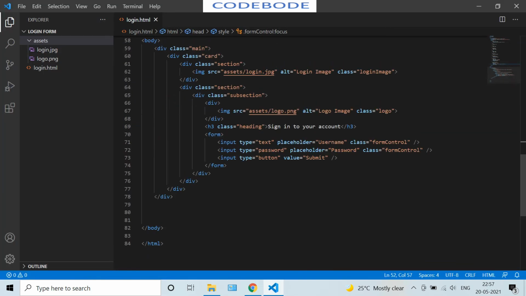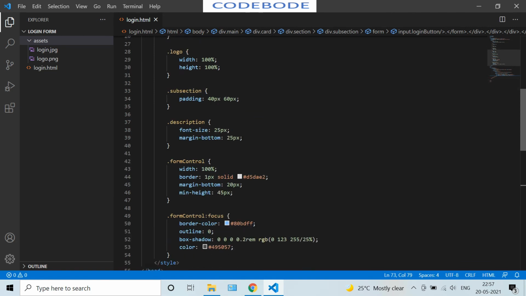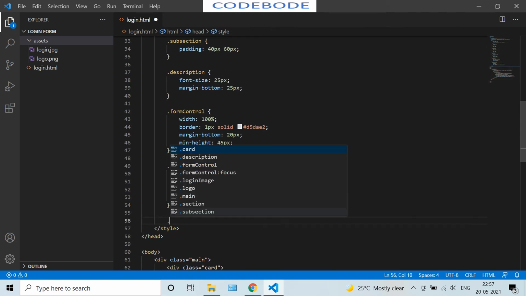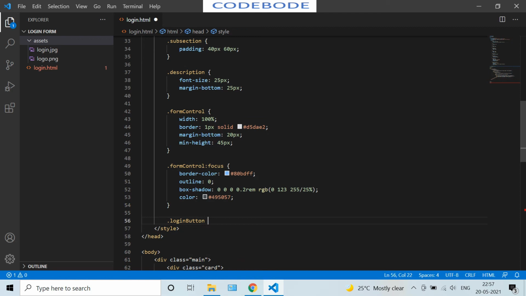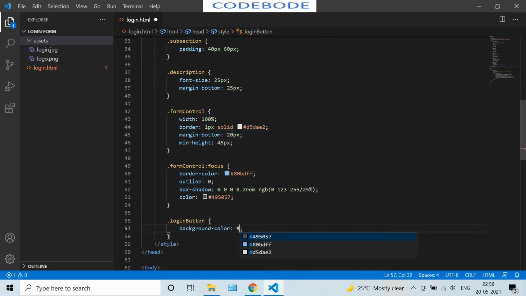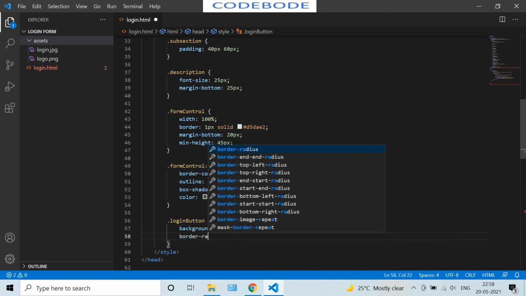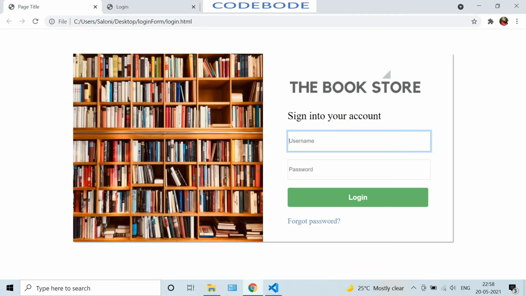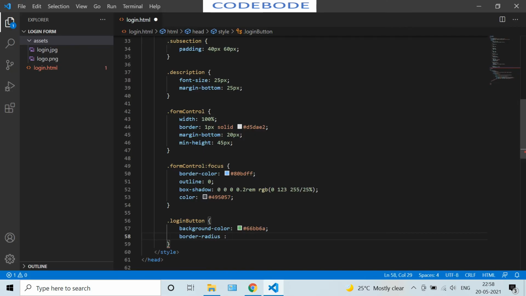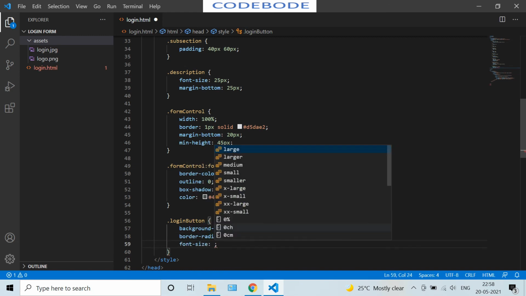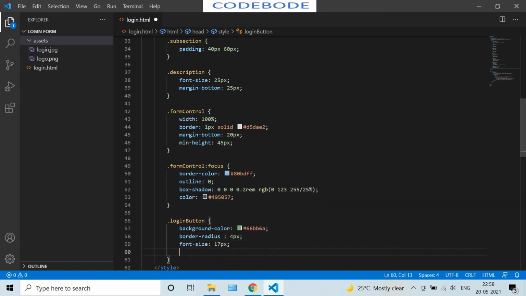Now the other thing pending is the button. So let's give class to it. We'll use some class name and use the same class name to style it. Time to change the background color of the button, which is going to be a greenish shade. Then the border radius for more round cornered borders. Font size needs to be increased because it was too small. We'll also make it bold. On the green background, black won't be a good color, so let's change the font color to white.